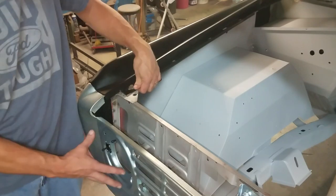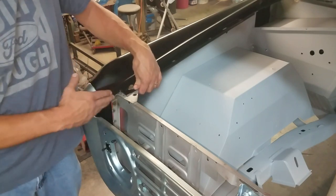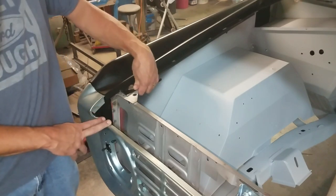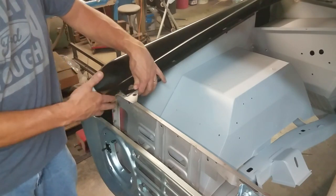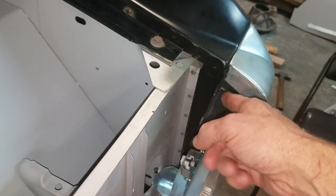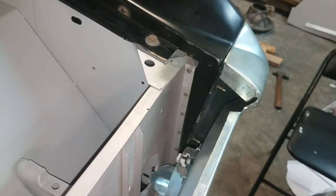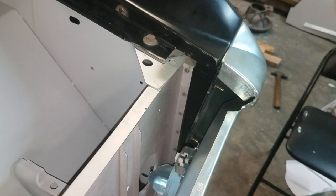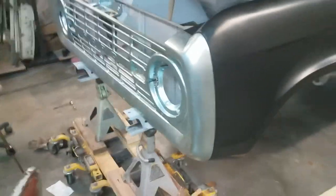Once all this thing's put together, I don't think it's worth going through all the trouble of cutting it, moving it a quarter inch, and welding it up. I might change my mind down the road, but right now I'm satisfied with the way these things fit. The other side is actually a little bit closer — this is the worst. On the driver's side, the same thing — it's not bad at all. Honestly, looking at it right here, I can barely tell. It's got a gap, but I have to reach in there and feel it — it's about an eighth of an inch. As far as the fit of the Dennis Carpenter grill, I love it. Looks real good.